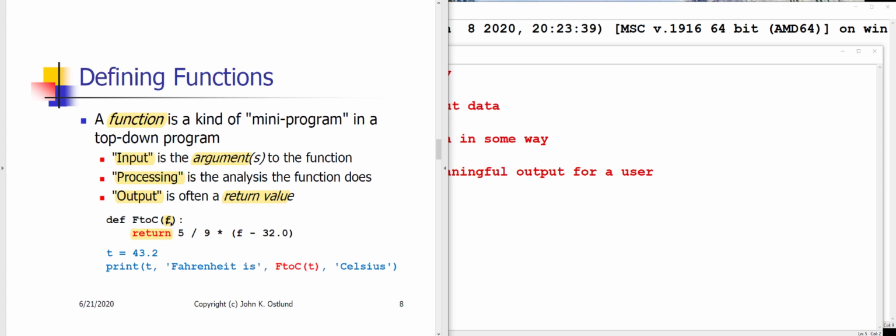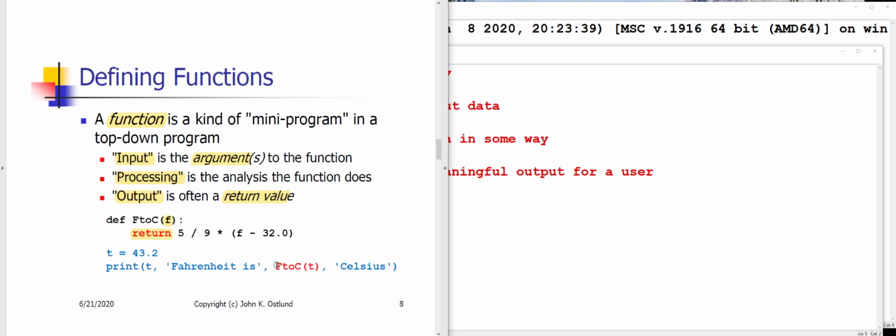So here we have this F to C function that receives a Fahrenheit temperature as its argument. That's the input to the function. It processes that argument by computing 5/9 times that argument minus 32. And then the result of that value is returned back to the point where the function was called.